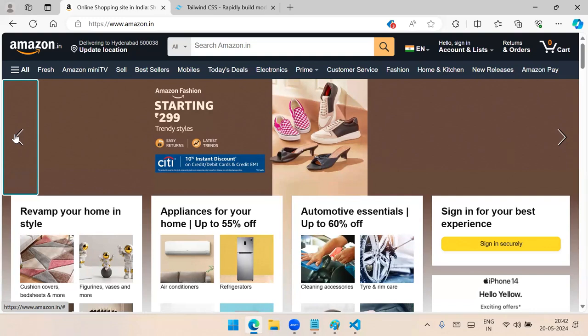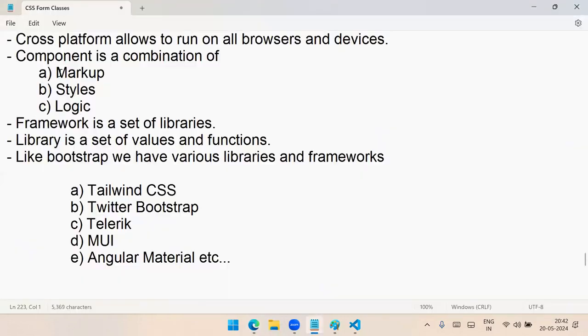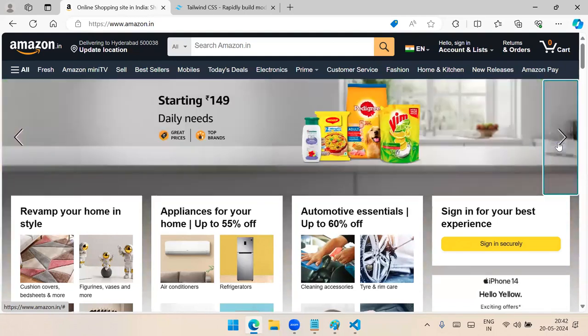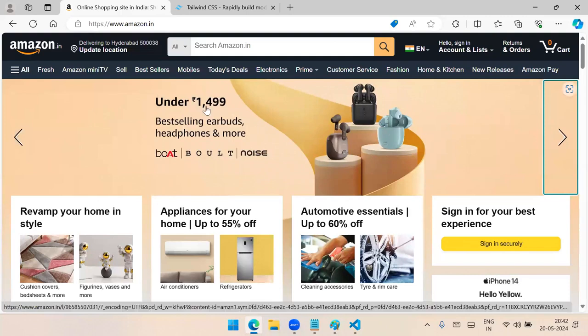Actually, this is a component. What does component mean? A component contains markup, it contains styles, and it contains logic. This is a carousel component, and it has presentation, some styles, and some logic also. Some functionality is working. These are all components.